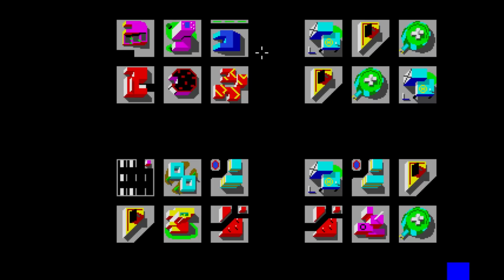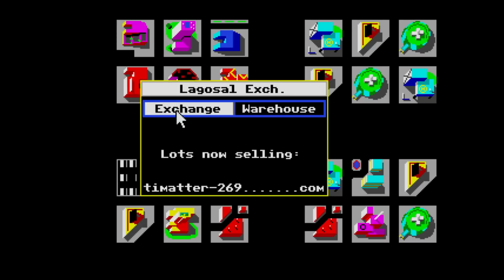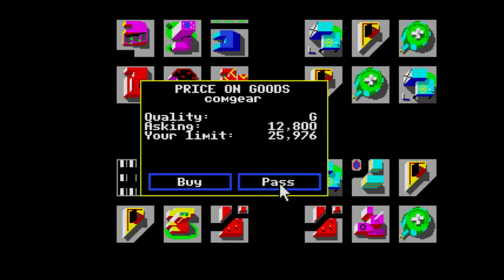Okay, I hit play. Hold on. It might still work. Maybe? I think it might not work. Oh, God, what are we going to do? You guys! Oh, yes! All right, took a while to load in, but we're okay. So, we haven't purchased anything yet. So I'm not going to buy the comm gear.